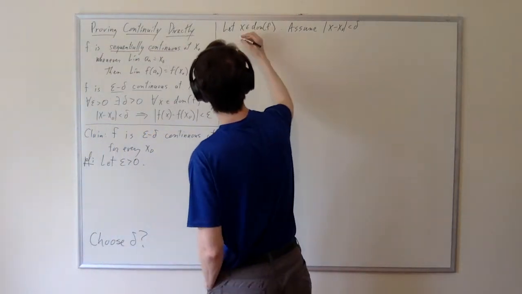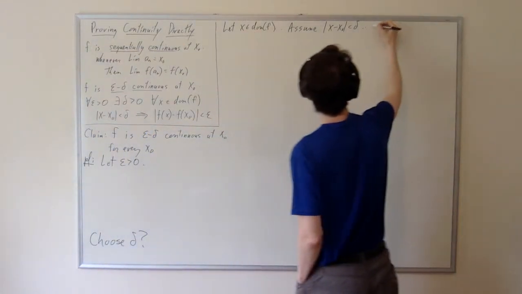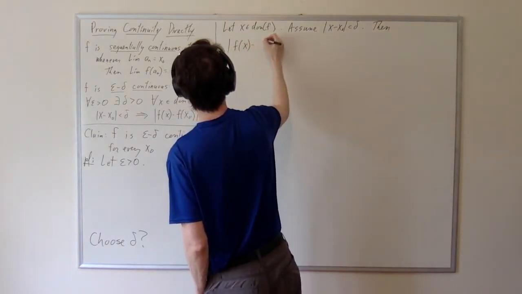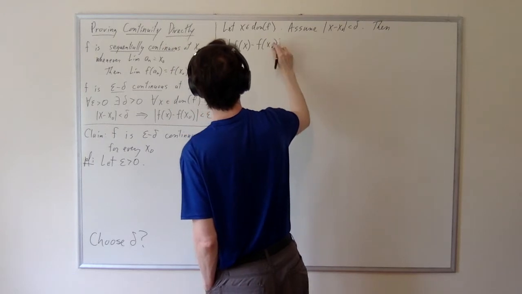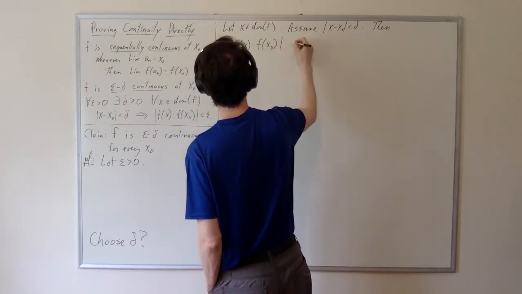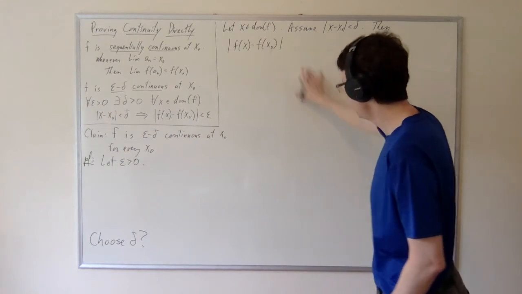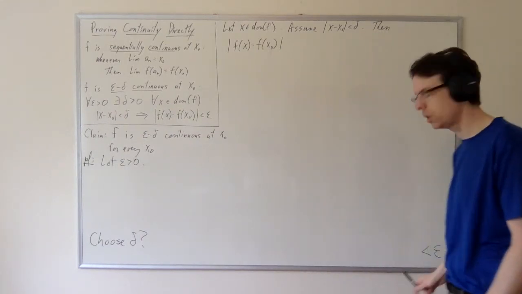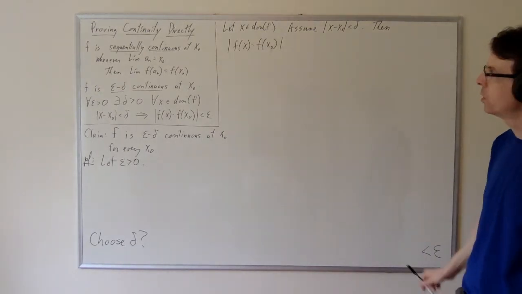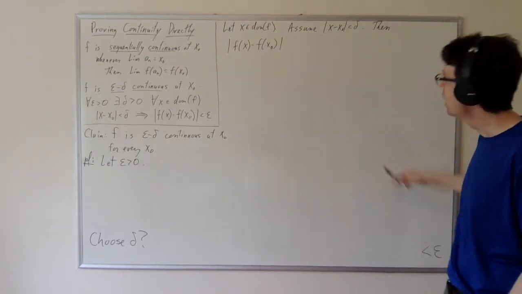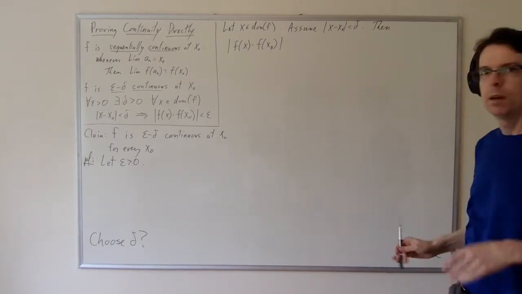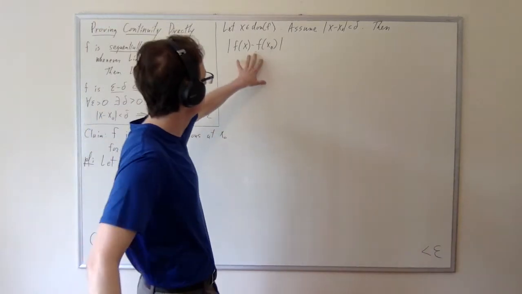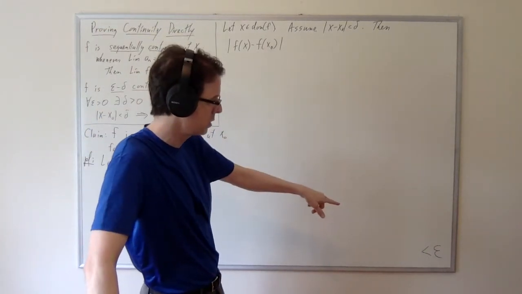So then we're going to calculate that. So let's calculate the absolute value of f of x minus f of x naught. And then a huge calculation will happen, and we're going to intend to end that computation with less than epsilon over here. And I don't know what will happen in between here and here, but starting this way helps me get into the right mindset. It helps me get into the mindset of I am going to compute this, and I'm going to show that it is less than epsilon.